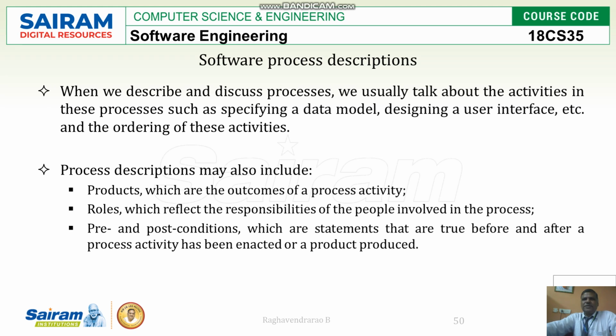Software process descriptions are nothing but your SRS. So what are the activities, how it is going to start, what data models are going to be there, those things are discussed, and how we want to design the interfaces. Okay, what is the order, all these things are discussed properly, and finally it is taken as a written statement.